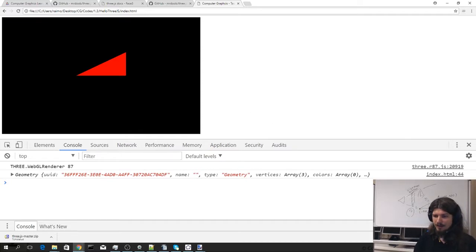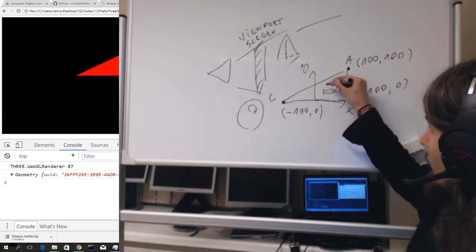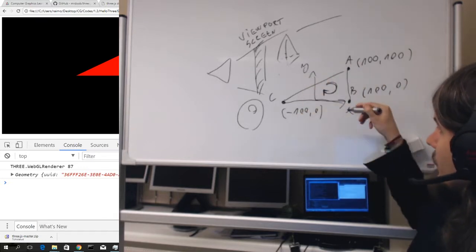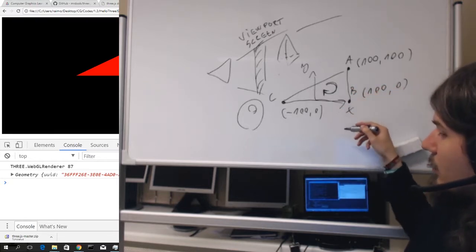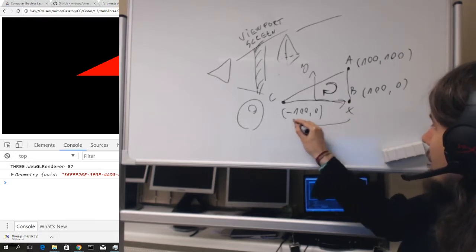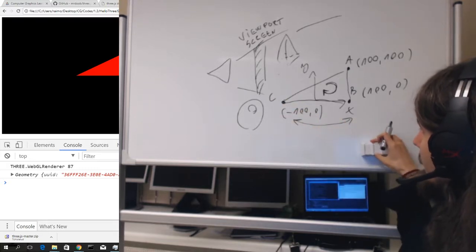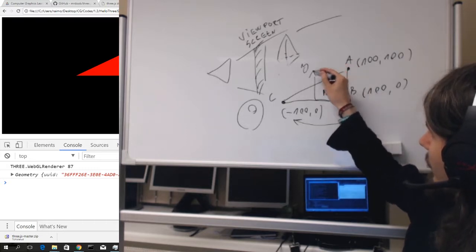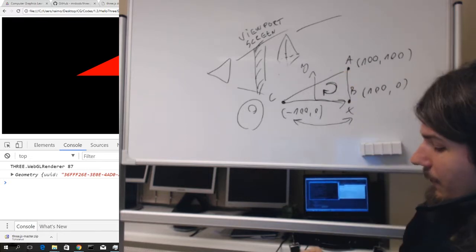So what this meant is that those vertices we have here, currently this will be defined in a clockwise way in relation to the camera. So this means that this is the back face, and it will not be rendered to optimize performance. But if we just happen to exchange those two vertices, and let's say that this will be the second vertex in this face, and this will be the third vertex, then we will be defining the face vertices in counterclockwise order, and then it will be the front face.